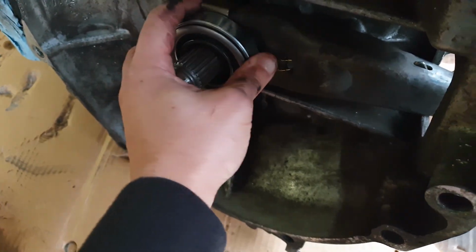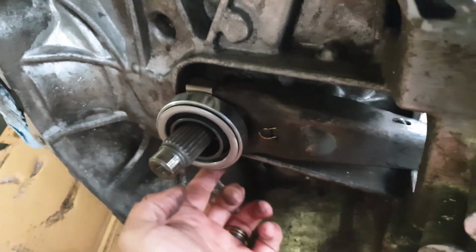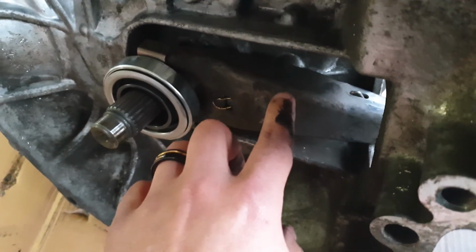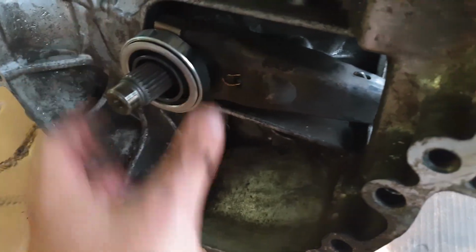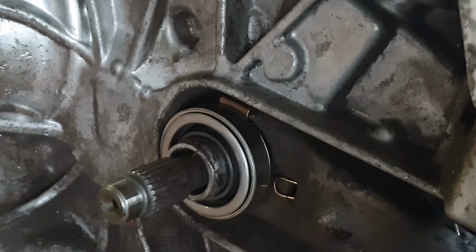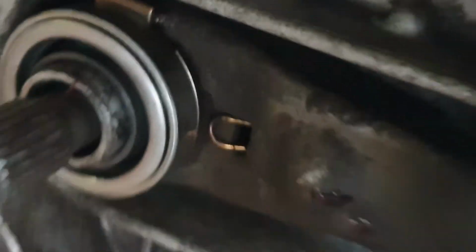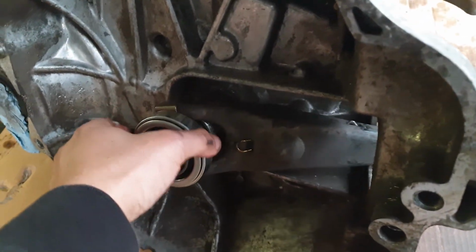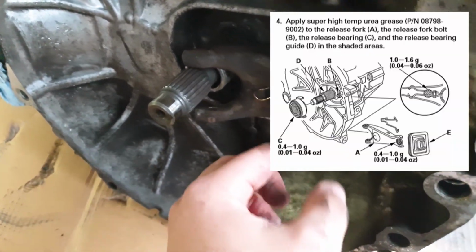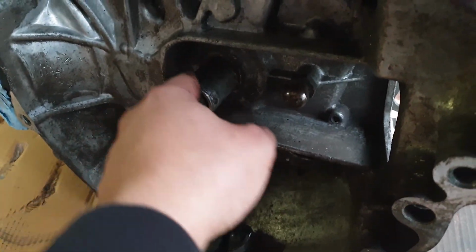So once you put it there, and it's on the actual fork on the bottom on the side, then you press and put the pin, and then whenever you press here with the slave, this will push the bearing forward and it will press the pressure plate. Places that you need to put grease on the throwout bearing: put grease here, there, here, and around this area.